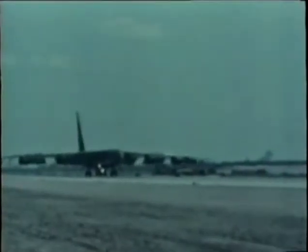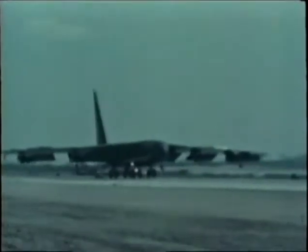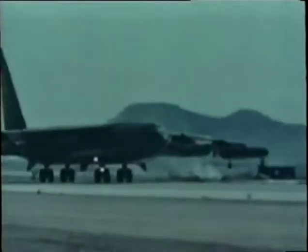The B-52 attacked from so high that even such a big bomber couldn't be seen or heard from the ground. The first the enemy knew that the Buff was about was when the earth trembled as the bombs exploded. Hugging the ground, the Viet Cong could only wait until the holocaust of steel and fire had passed, until the next time. During the Linebacker raids in late 1972, B-52s attacked North Vietnam over 11 days in the most concentrated bombing campaign ever seen.